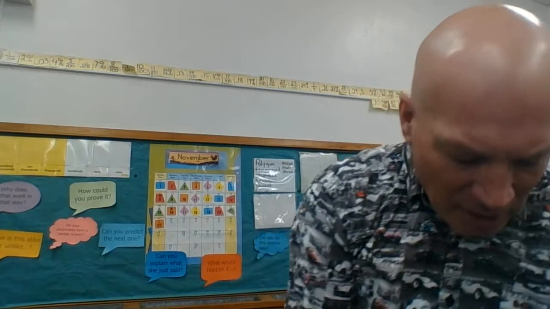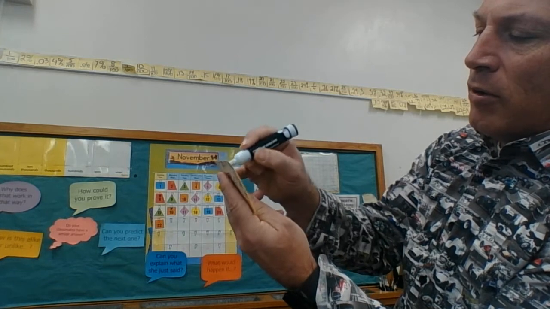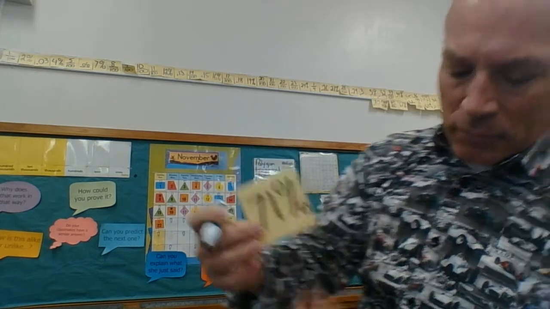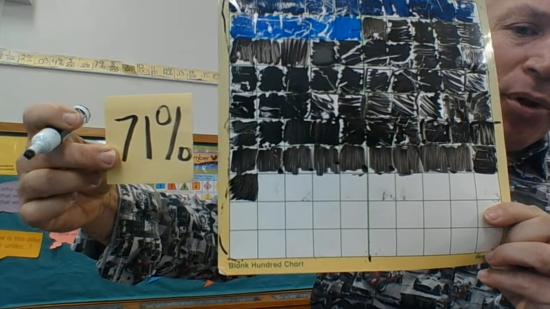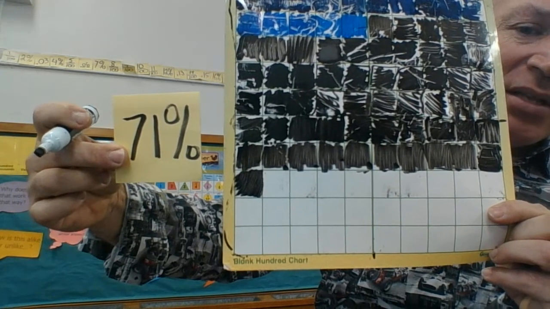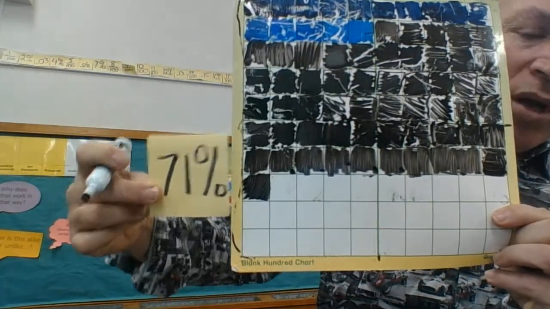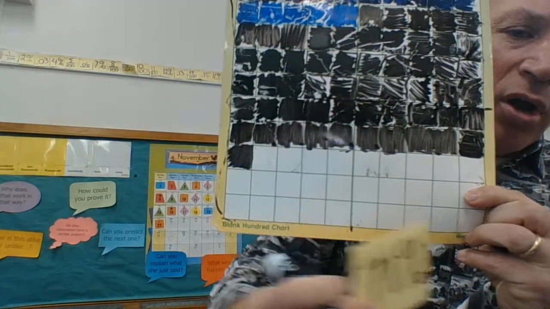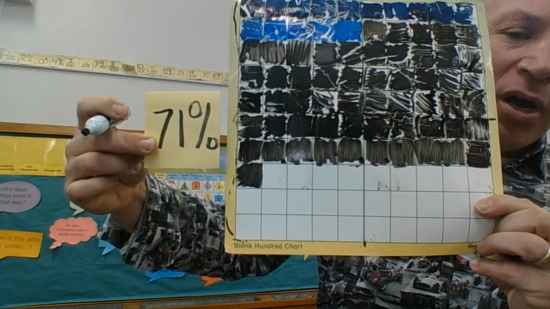But to keep our daily ticker moving along, we're just going to write it as a percent today. 71 percent. And you can see that 71 percent, per means out of and cent means 100. So 71 percent means 71 squares per 100 squares, meaning out of the whole that's been cut up into 100.